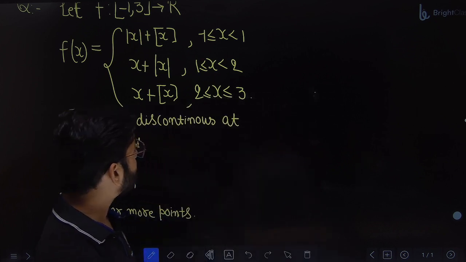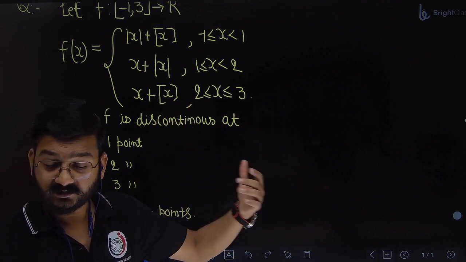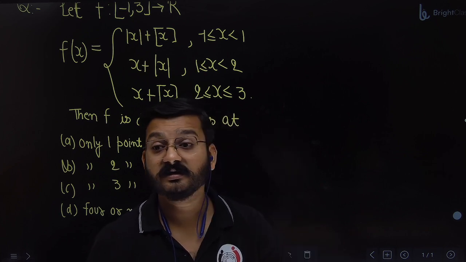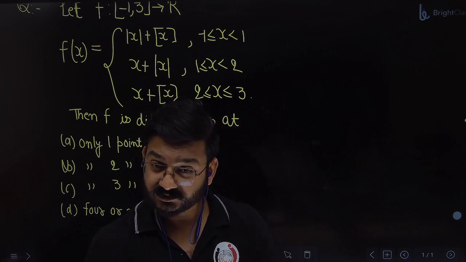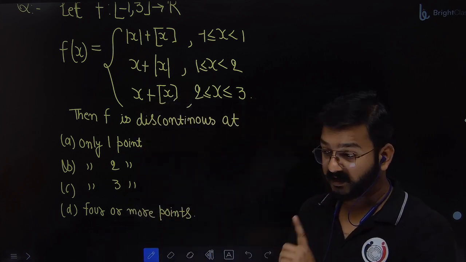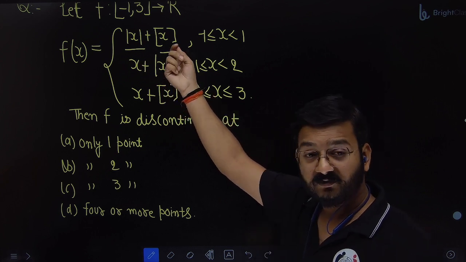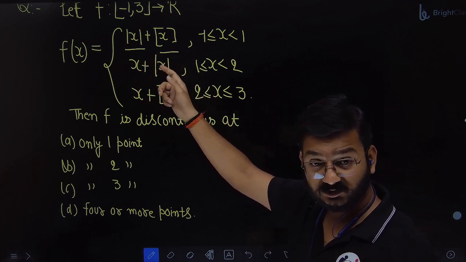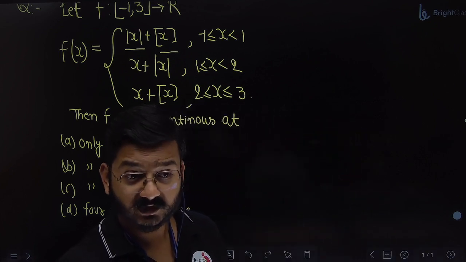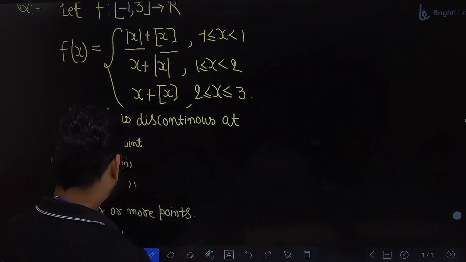Same type of questions will be asked. They will give you the function and they will say differentiate. They will give you the function and they will say integrate or find the area under the curve. These kind of questions are going to be asked in the further topics. So that is the reason I took it here. So make a note, whenever it is in terms of mod and greatest integer, free the variable from mod and greatest integer. So redefine it. After that, you will check continuity, differentiability, integration, whatever they're asking. So let's redefine it.